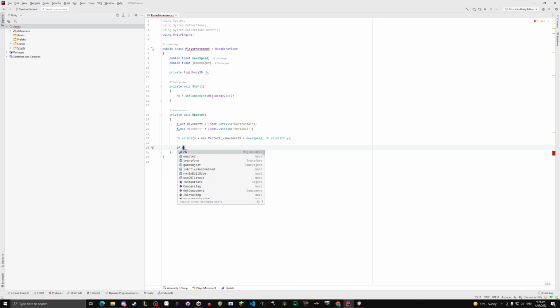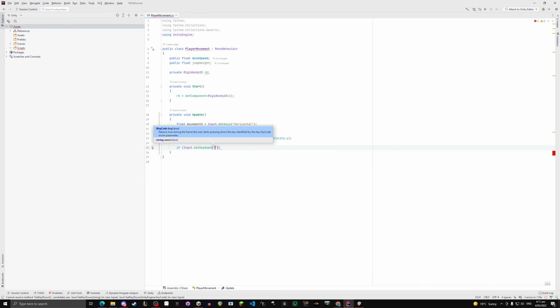So if Input.GetKeyDown, so key is just a key on a keyboard, or button if you want, KeyCode.Space. So all this is when a player presses spacebar, it says do this.